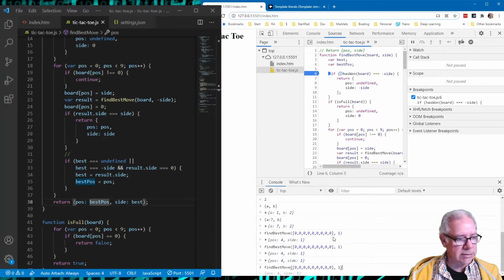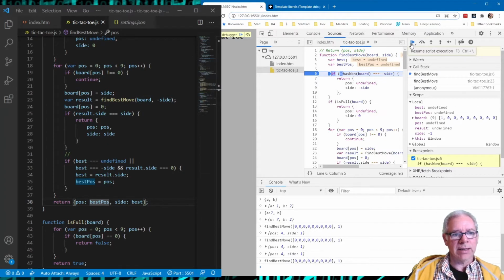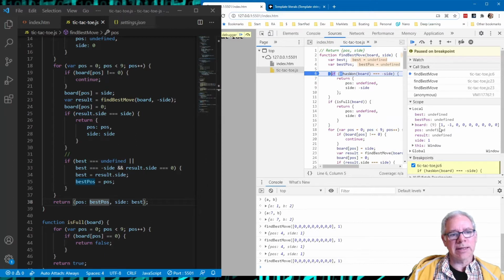We'll type in finding the best move on a board. Now we're starting out. Here's find best move on a totally empty board. Problem is, this is going to have multiple levels of recursion. We're going to call this function over and over again. If I continue this, you see, we're finding the best move. What if X moved in the upper left corner, which is this one here? Now what's the best move for O? And then we're going to do another one. Oh, okay, now O is trying out moving in the next square over, and we're trying out something there.